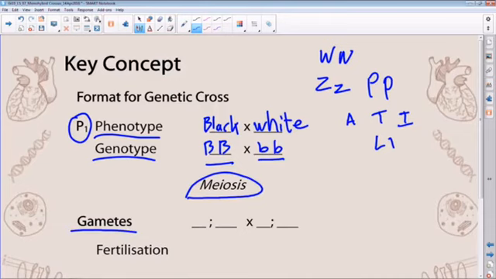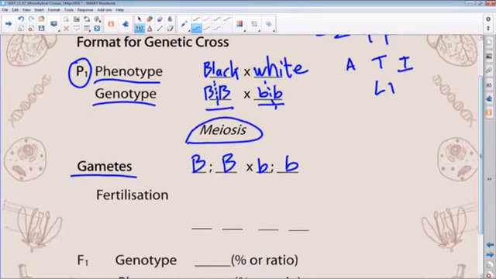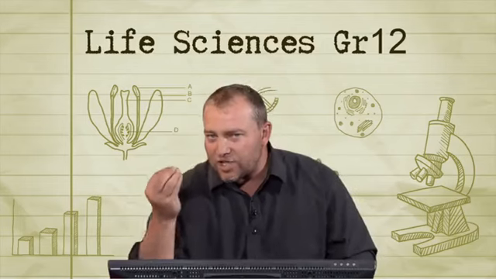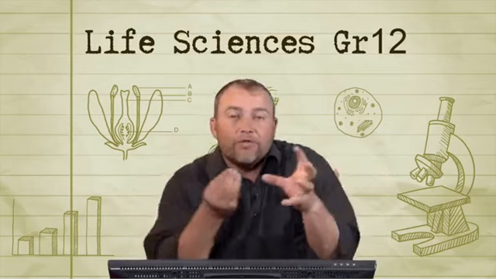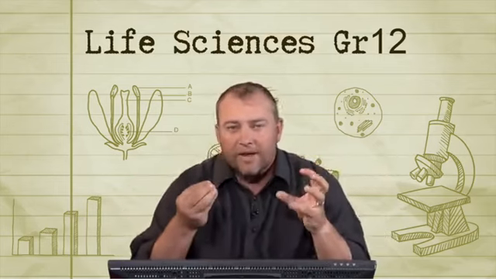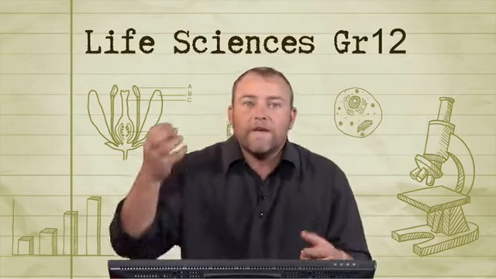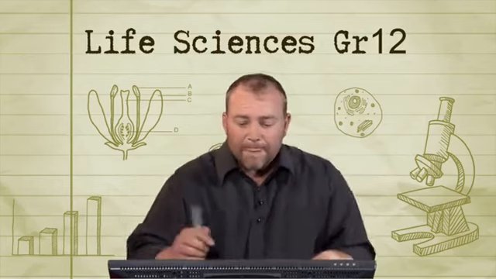Okay, so now let's see the gametes of this. Okay, the gametes are, we need to split this. Remember, meiosis splits things, and we split it. So let's have a look. Here, big B and big B. And of course, small b and small b. There's your gametes. Once gametes have been made, then we need to put a sperm with an egg. Because remember, each gamete goes into a specific sperm. Now we need to take the sperm and the egg and we need to fuse them together. And when an egg and sperm fuse, what do we call it? Fertilization.